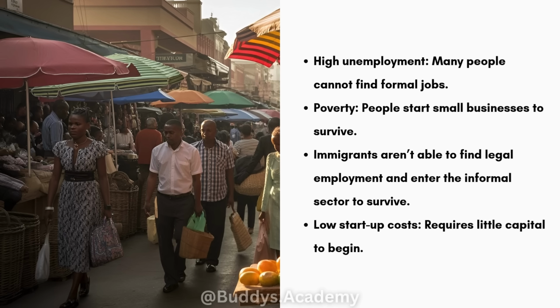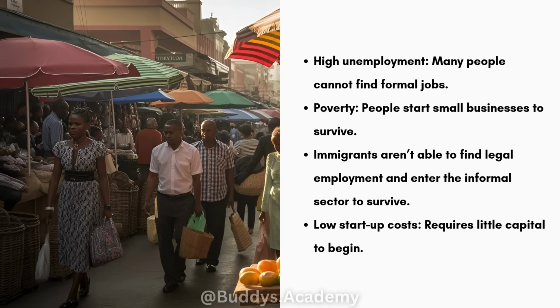So the first reason would be high unemployment. Remember, many people cannot find formal jobs. Think about how many jobs are being lost due to mechanization, right? Your farming machines are taking over. Especially now in 2025 and 2026 going forward, think about how many jobs are going to be lost due to AI. Also, people do not have formal qualifications, and that is going to cause them to not be able to find jobs. Another thing that South Africans are experiencing, even if they do have a degree or a qualification, they still cannot get the job because they do not have any experience, right? Remember, employers want experience.